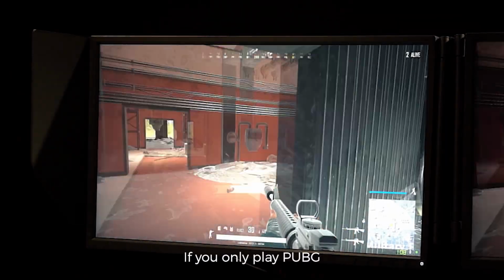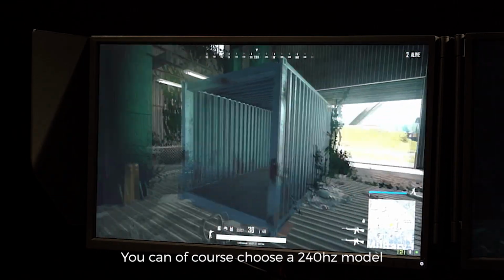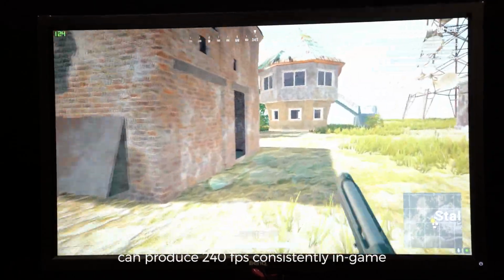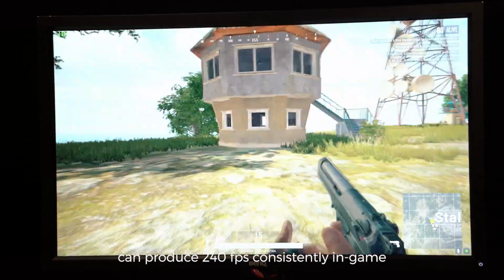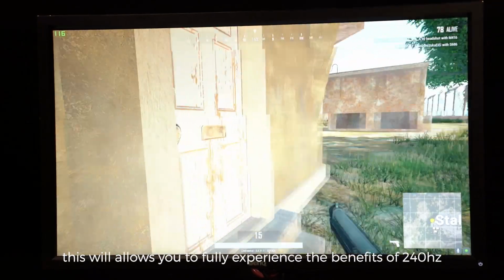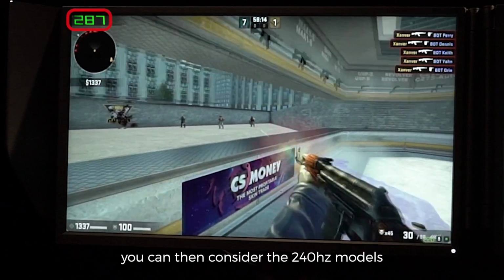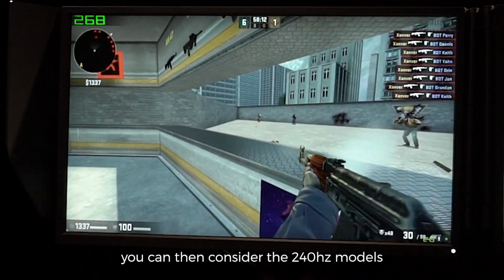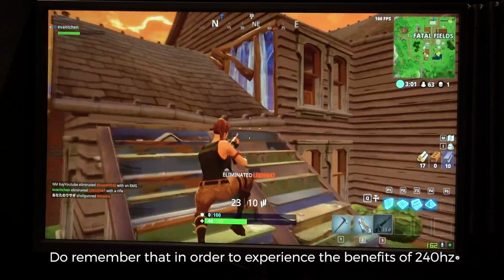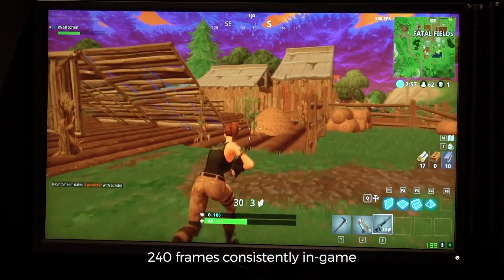If you only play PUBG, we suggest you look at the 144Hz models. You can of course choose a 240Hz model, but please check to make sure your PC can produce 240 FPS consistently in-game. This will allow you to fully experience the benefits of 240 Hz. If you play CSGO or Fortnite, you can then consider the 240 Hz models. Do remember that in order to experience the benefits of 240 Hz, your computer hardware needs to be able to provide 240 frames consistently in-game.